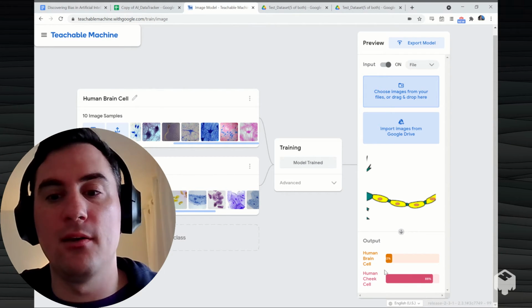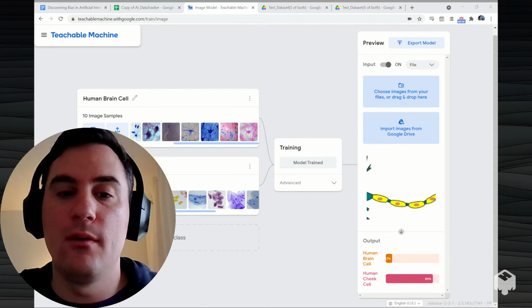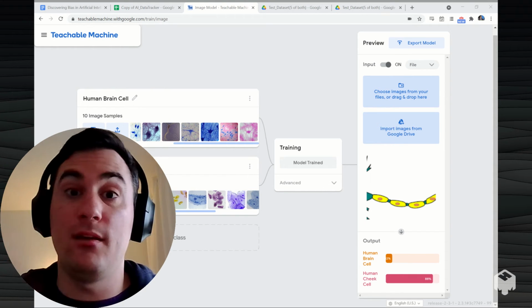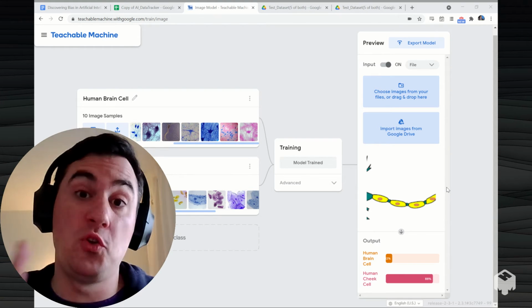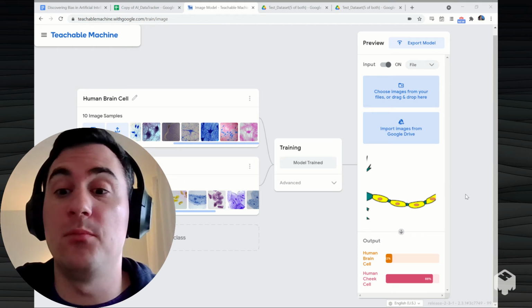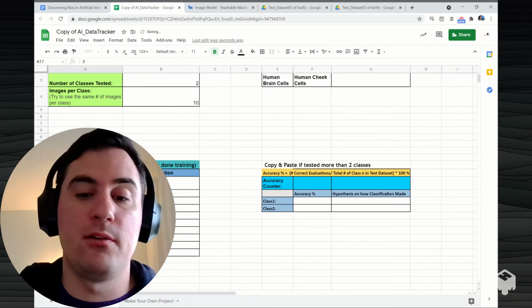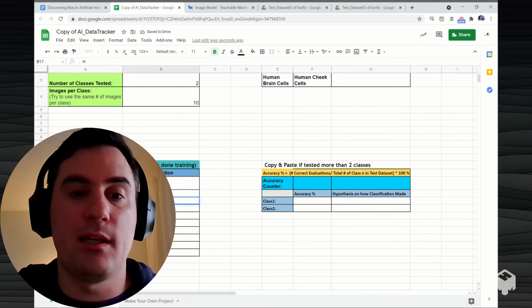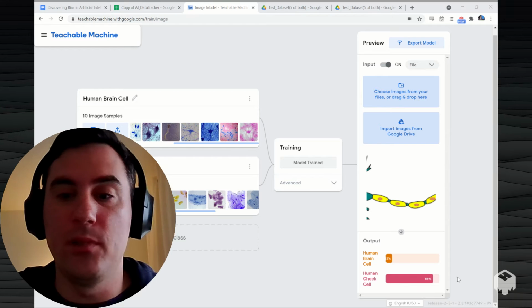So you can see here that this one's actually testing this the wrong way, right? So we know that this picture that we uploaded is a human brain cell. It's a representation of one. Clearly it's not the same picture, but you can already see here that something that a human could recognize is not the same as what a computer could recognize. So that's going to be something that we might need to fix. So our third image was a human brain cell. However, what this recognized was a human cheek cell. So that's not good. That's a kind of bias that we're going to want to ameliorate.